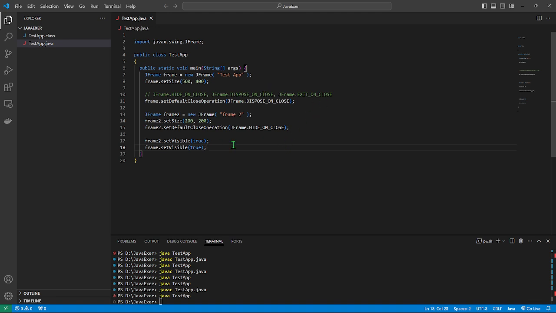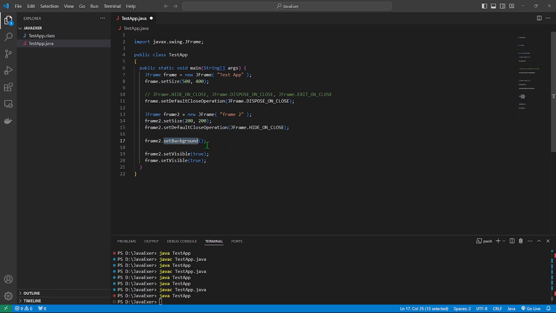Okay, so next, let's try to set the color of the frame. Let's say frame2.setBackground.